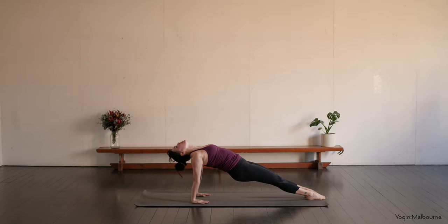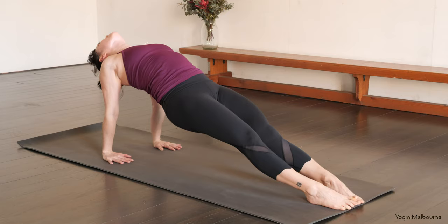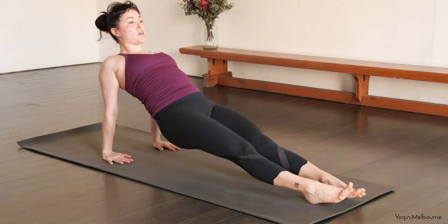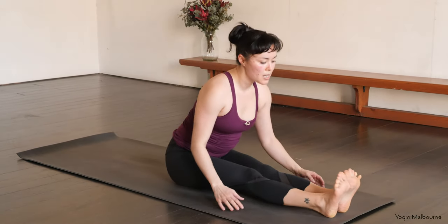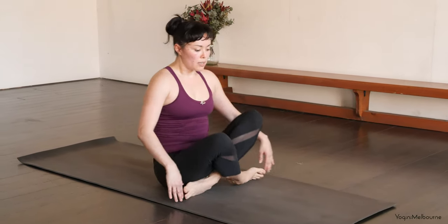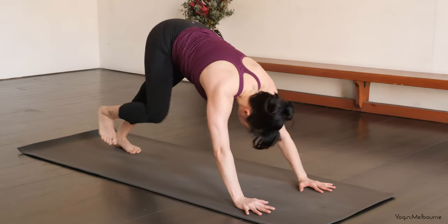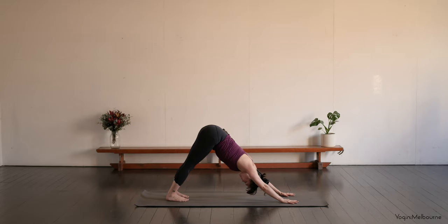Keep pressing down through the tops of feet. Three full breaths. And then let's bring the head back up, lower the hips back down, and coming back upright. Let's cross the legs over, coming over the knees, step back into down facing dog. Just taking a couple of breaths in down facing dog before we keep going.